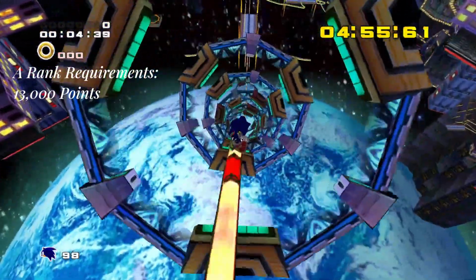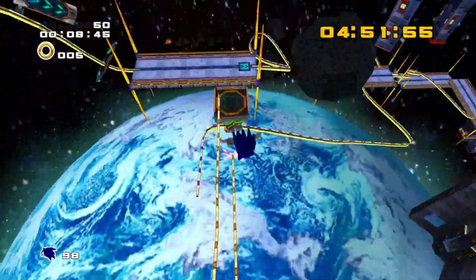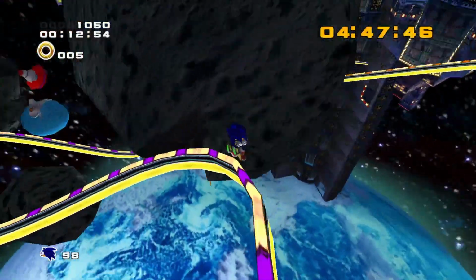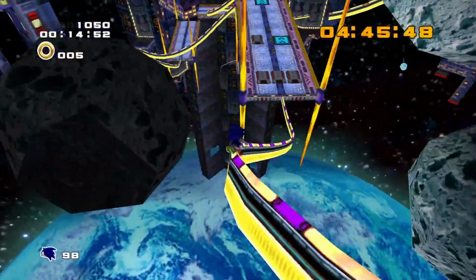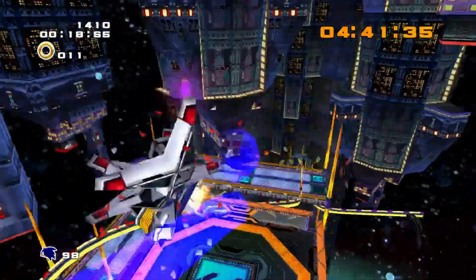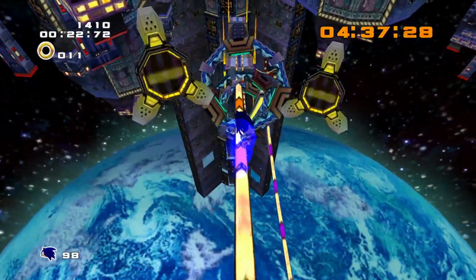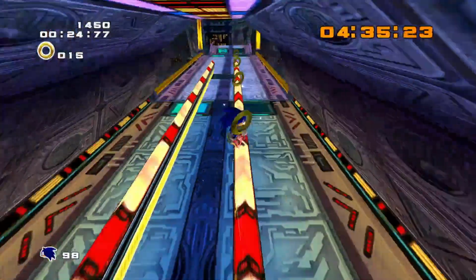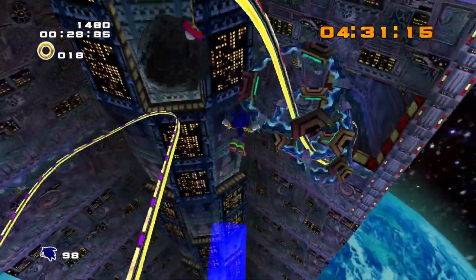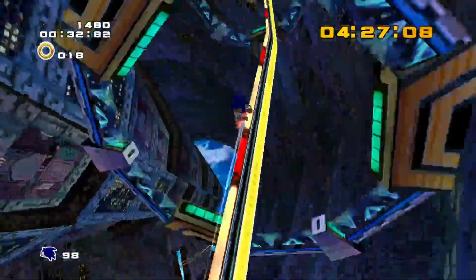Reaching the goal within 5 minutes is pretty similar to that first A rank. You'll want to land on the ground whenever possible for tricks and just want to generally try to keep it quick. You should be able to normally beat the stage and refine things pretty easily, so it's not that big of an issue. Get some extra rings. Missed the rail. Good recovery there, though.